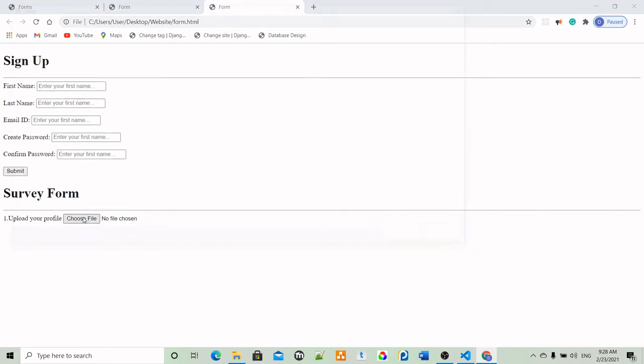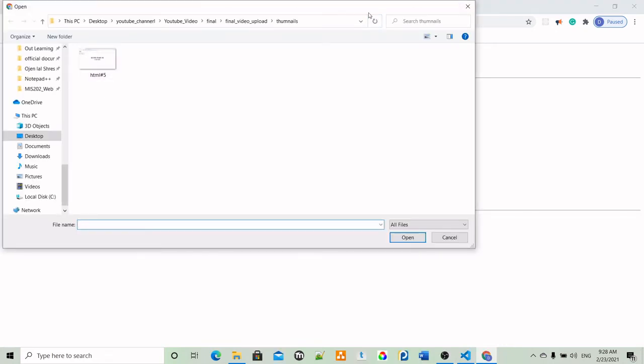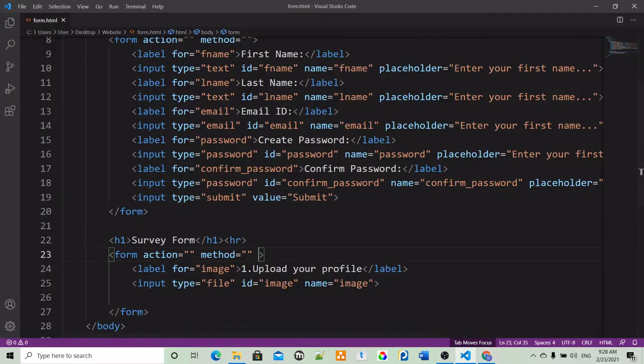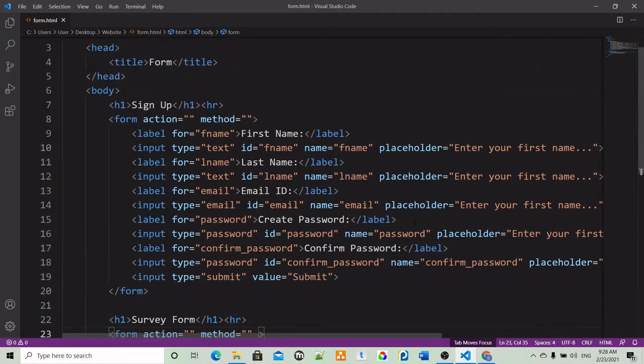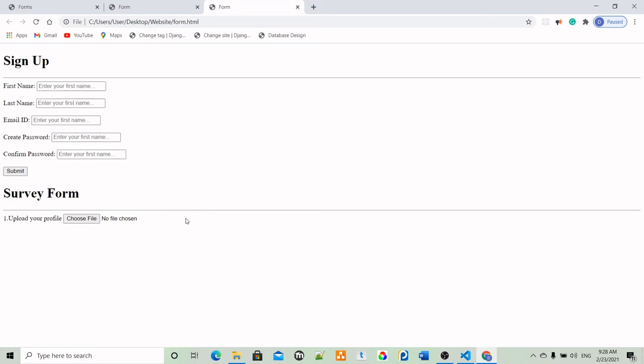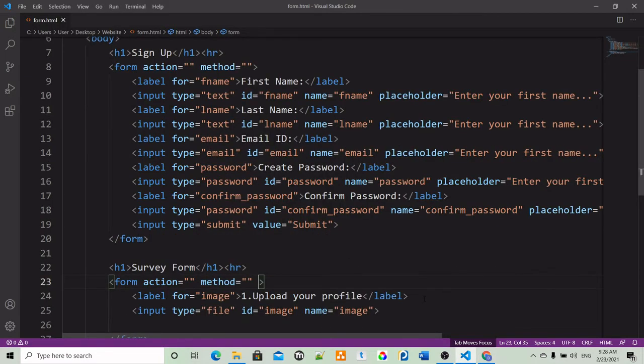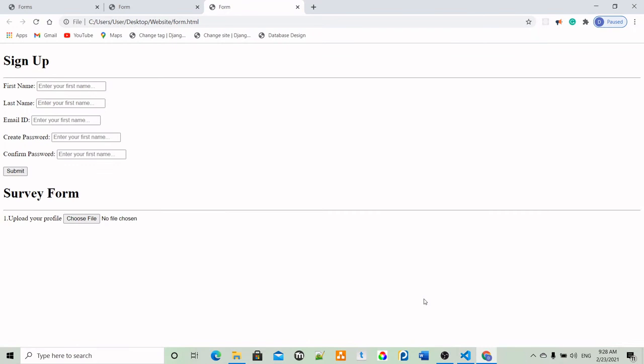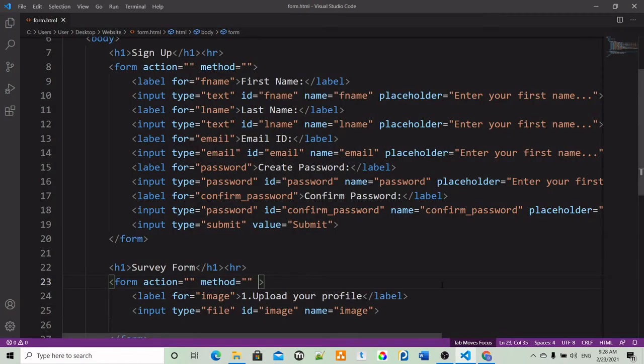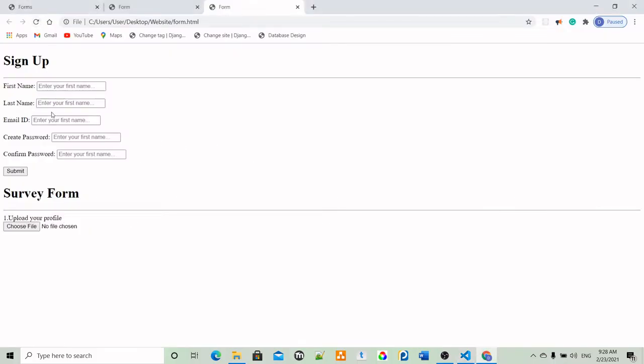We can see here, when we click here, we can select any image or video we want, but I think I have to break the line for this. Let's see how it goes.